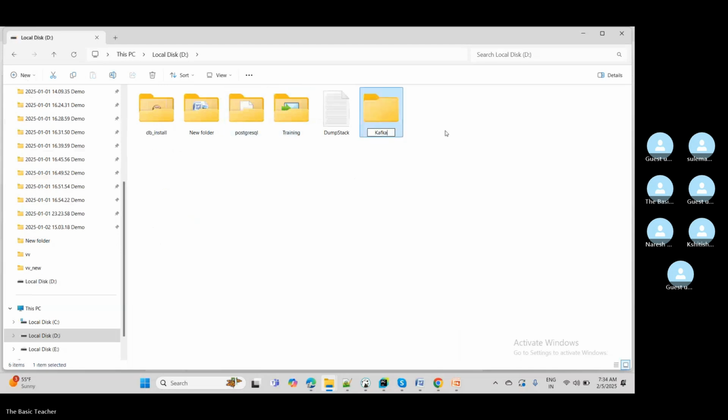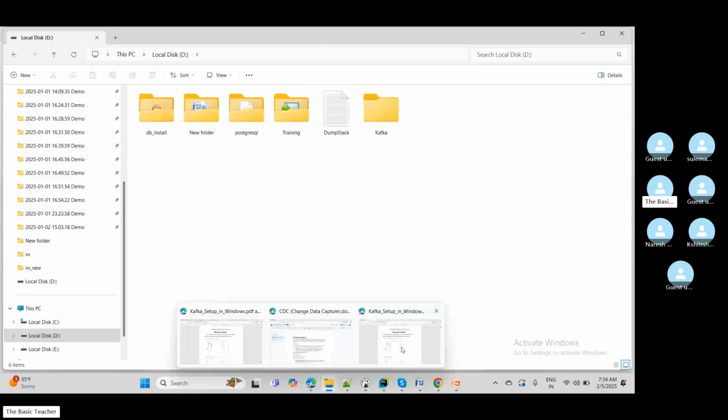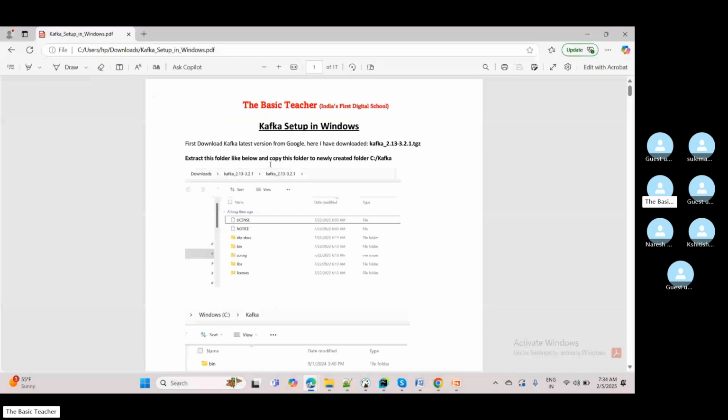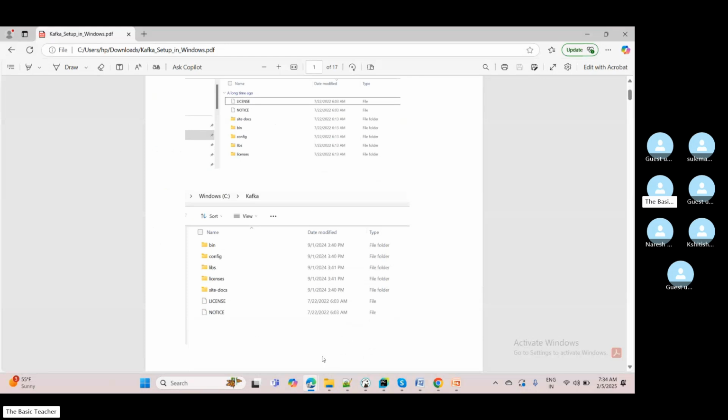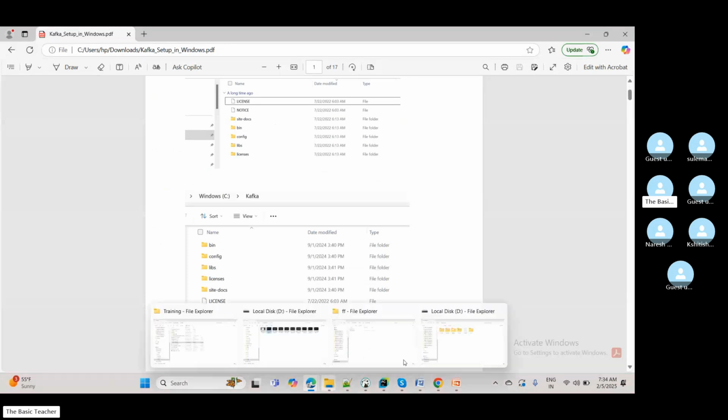I will take Kafka, and then I will copy whatever I extracted already. The instruction says to extract this folder and copy it to the newly created C:\Kafka.